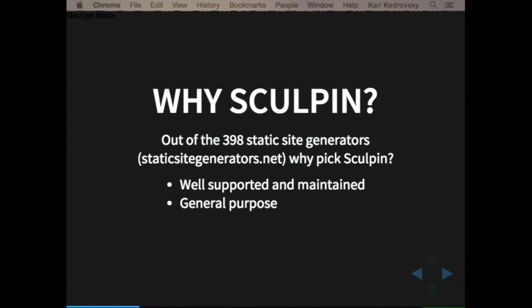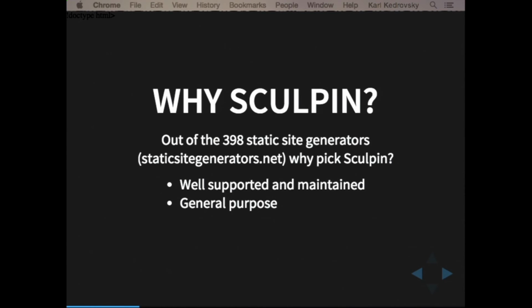It's general purpose, so I don't want just a blog. If you look at Sculpin, the only what they call a skeleton that comes with it is a blog, but it doesn't have to be. So it's very much a general purpose static site generator. If you look at some of them that are more like Jekyll or some of the other bigger names, they're very much focused, at least appear to be, on the task of blogging. Because I think that's the itch that everybody was trying to scratch.